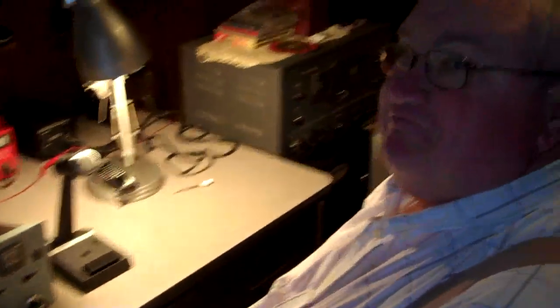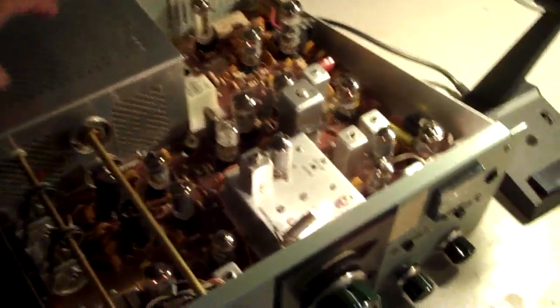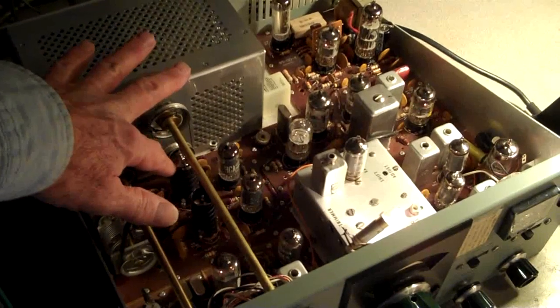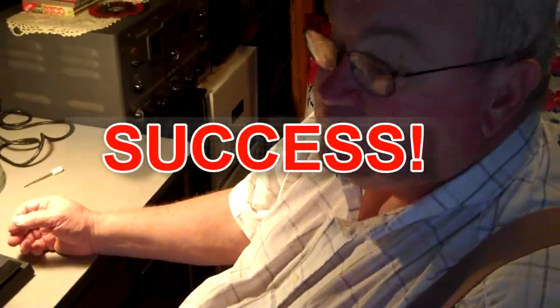Once again, we have Glenn — he's just arrived and sat down. Good morning, Glenn. Good morning, John. He's going to go ahead and check out whether I've actually neutralized or repaired the neutralization issue on my radio. I tried everything. Eventually it came down to replacing tube V7. These two output power tubes feed back to tank circuits created off the plate of V7. I ordered a new one and put it in, and it seems to have brought it right in. So I might have had a tube that wasn't putting out as much as it should. Glenn confirmed we're neutralized and good to go, and we're going to start working with the tuner right now.